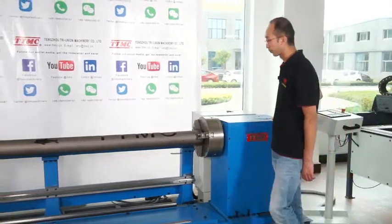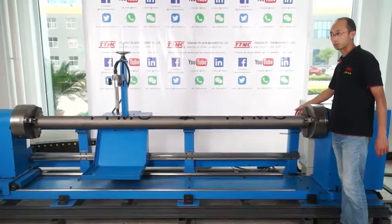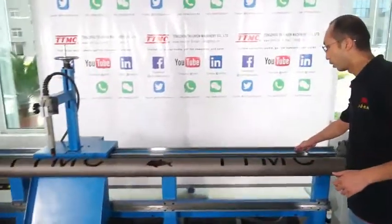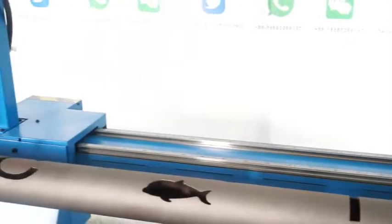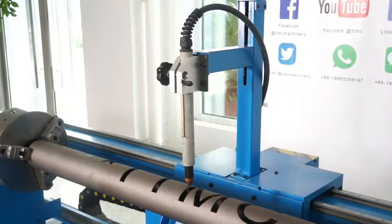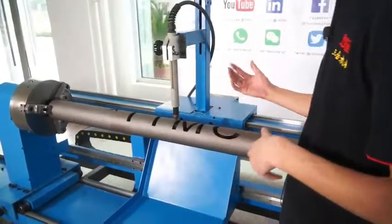The structure here, okay, on this side, these are the linear guideways. It's also an imported brand to ensure it's straight. It's quite straight, here and here. Can you see it clearly? These two linear guideways are for the torch movement, to ensure the torch moves smoothly during processing.